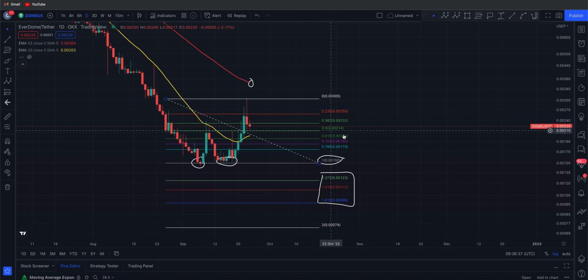I would like to see these fibs hold within an ABC correction to get our corrective wave 4 out of the way before we get a wave 5 impulsive move up to this 55. And as I said before, giving confirmation that you've broken above the 20, you've closed above it, you've come back to it for support here. All we need to do is retest this previous breakout trend line. Right here where we broke out before, we need to hold this as support.